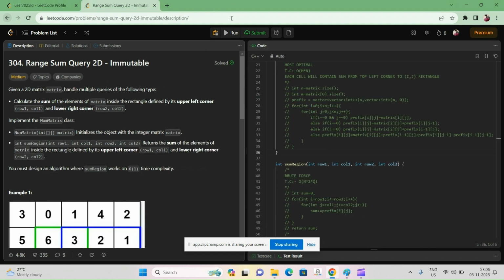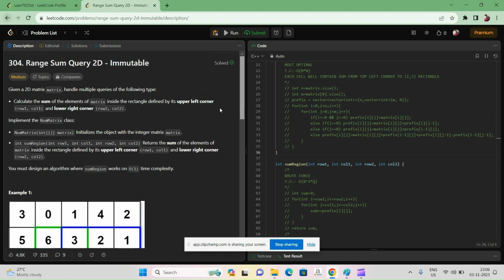First, let's understand this immutable one. I have already created a video on the 1D version of this problem, so you can check that out for understanding what prefix sum basically means. So let's dive into this question.